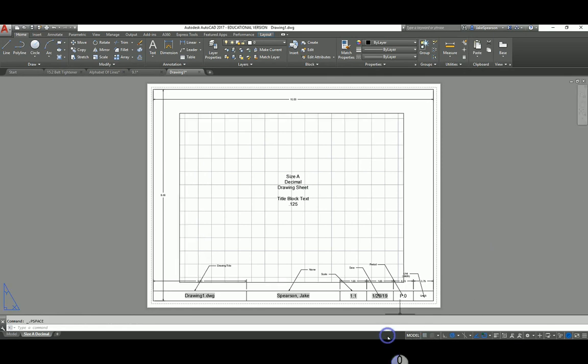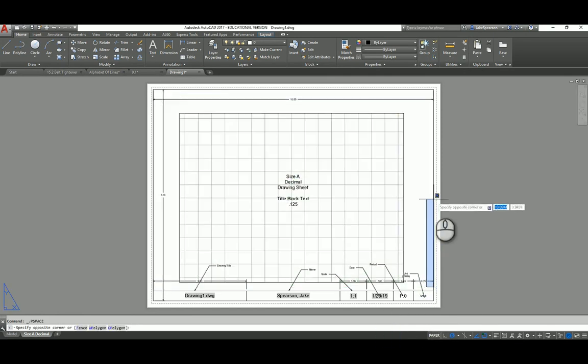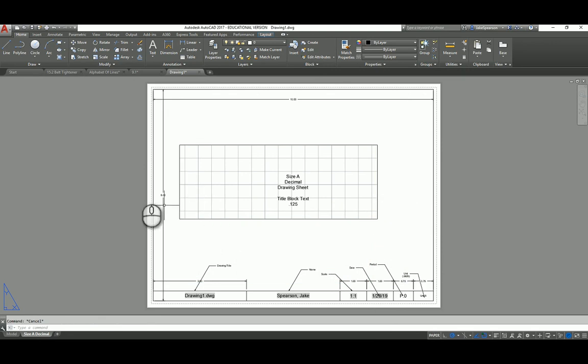Go back to my paper. Now I can simply select stuff, and that includes the viewport because the viewport must be shown on model, so I can move it around. So we're just going to size this a little bit different so it doesn't get confusing. And now the next step is to bring over our layer properties.